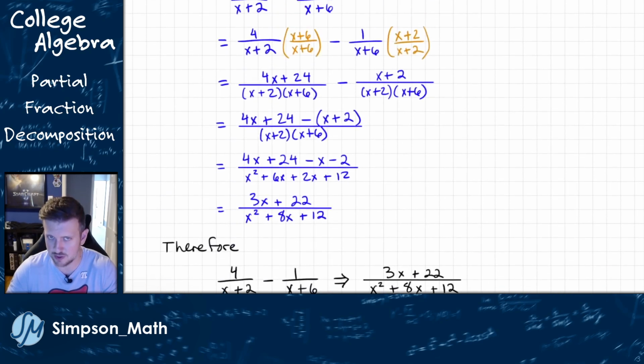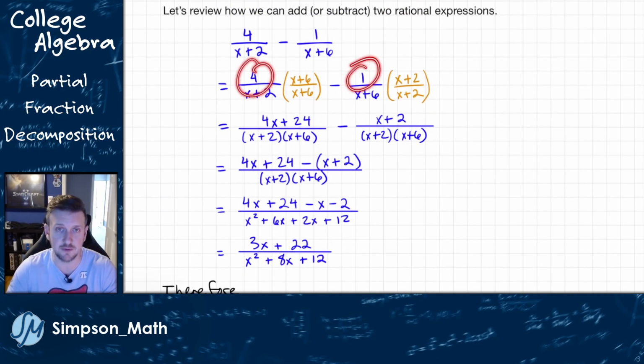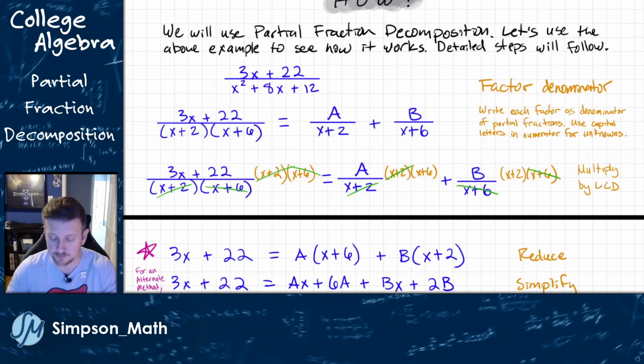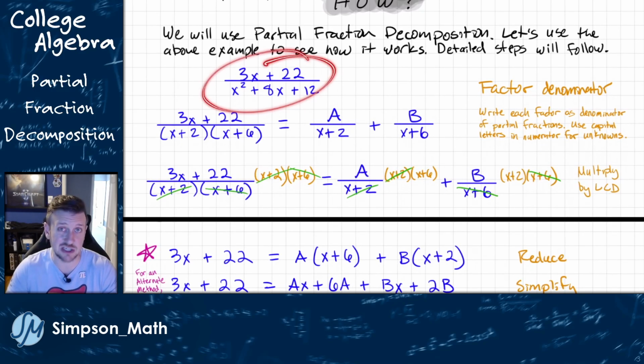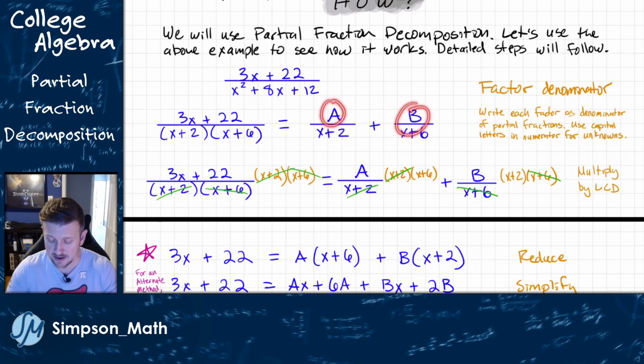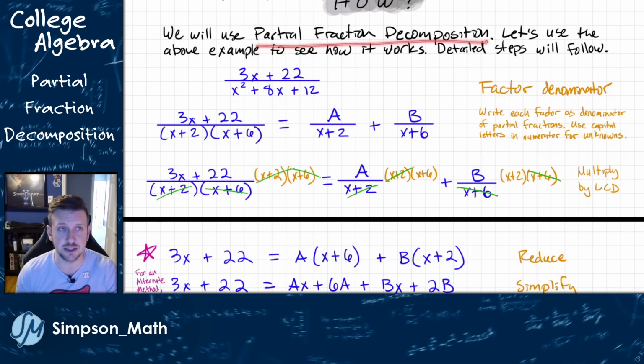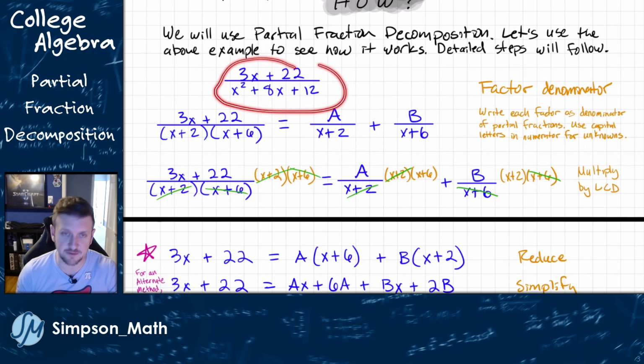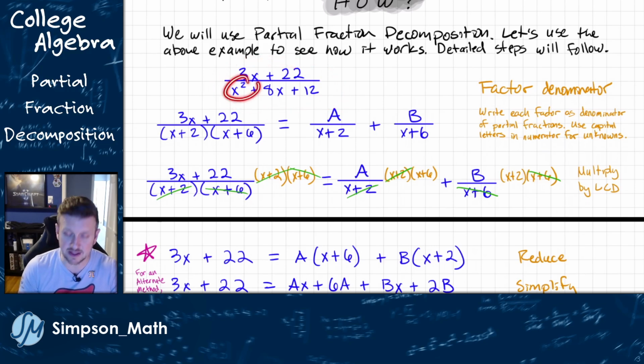I do know in this problem, because I made it in front of you, that it's going to be a 4 and a 1. But if I was working this problem from scratch, I wouldn't know that it's 4 and 1. So I'm just going to fill them in with placeholders a and b. You might be thinking, how's that possible? Aren't there a whole bunch of other possible things? One caveat to this process called partial fraction decomposition is that this rational expression needs to be bottom heavy. What I mean by that is that the degree of the denominator needs to be larger than the degree of the numerator.